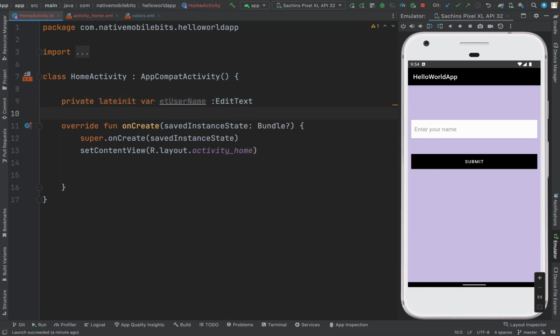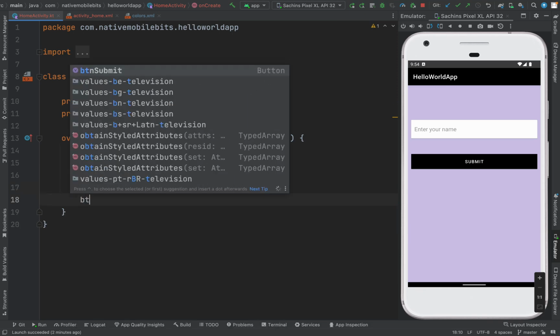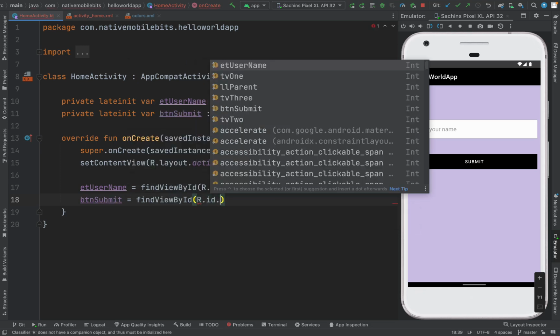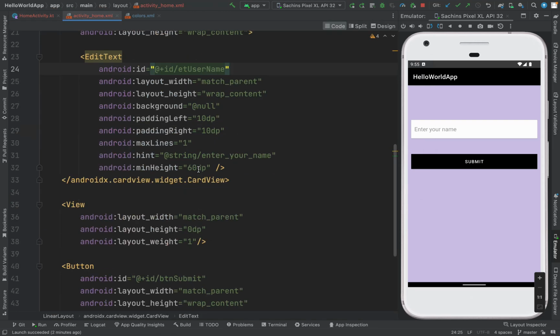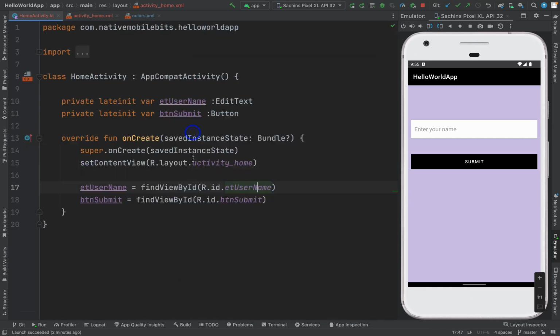Okay, the next one we can define is a button, that is buttonSubmit of type Button. Then here we can initialize these. These are the same IDs which we gave here. Okay, this one and this one.